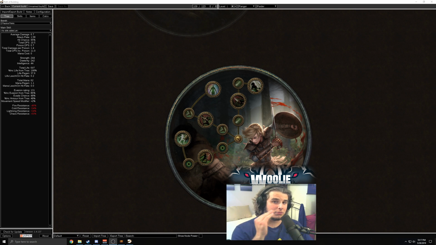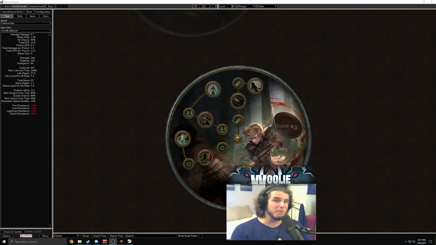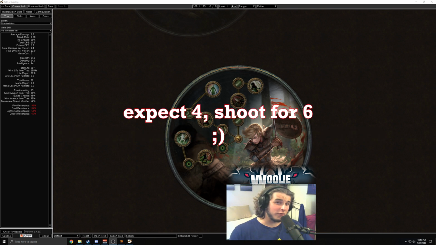Each Ascendancy class has a maximum of 8 points you can spend, and realistically, for you newer players, you're probably only going to have 4, maybe 6 points to spend with. It depends on how far you get with your first character.